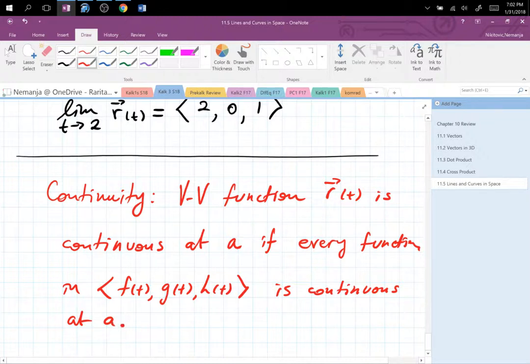Again, each continuity is going to be taken care of by Calculus 1. So you have the 3 rules: the function has a value, the limit has a value, and the function value is the same as the limit. So we recycle Calculus 1 100% in this case. And that's it. I hope you're not disappointed. Now you know lines in space and curves in space and limits and continuity all in one shot.